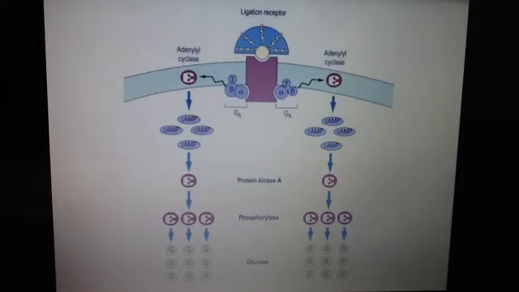And this E here is the enzyme activity, in this case protein kinase A. And then we have phosphorylase, another enzyme, and we're ending up with the glucose. But it's important that we understand this process, what is used to stimulate the activity and how we get there. Anyway, that was just a short introduction to signal amplification using G proteins, adenylyl cyclase, and cAMP.